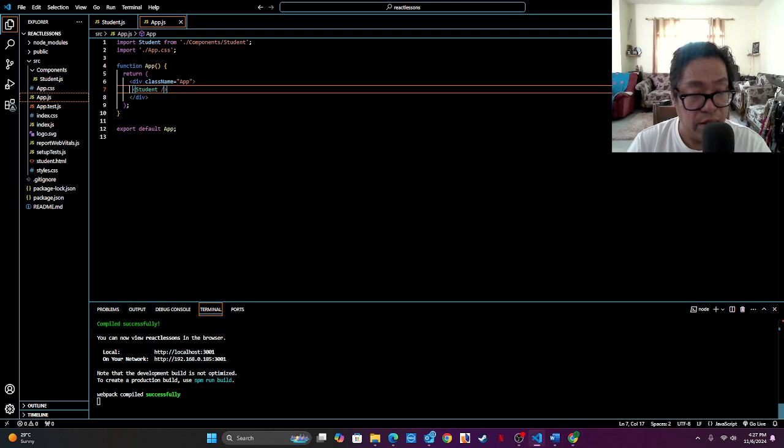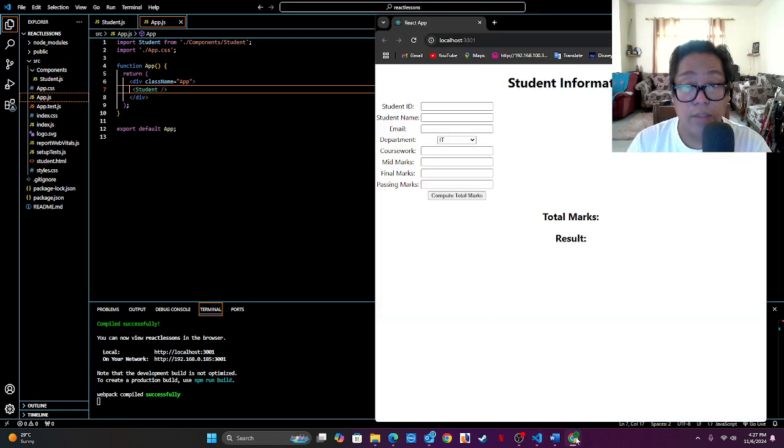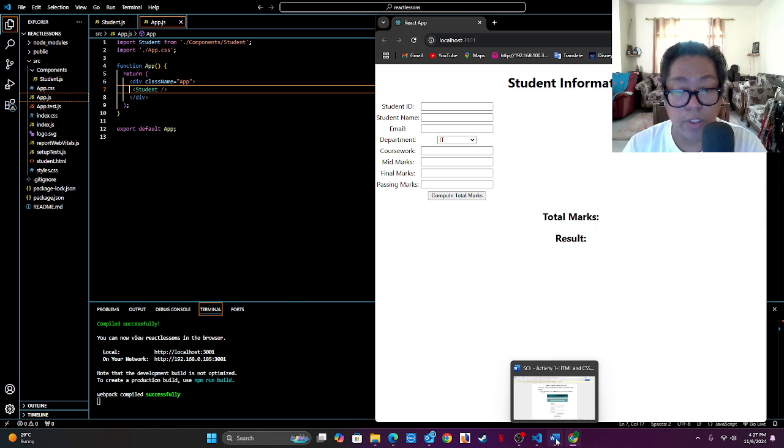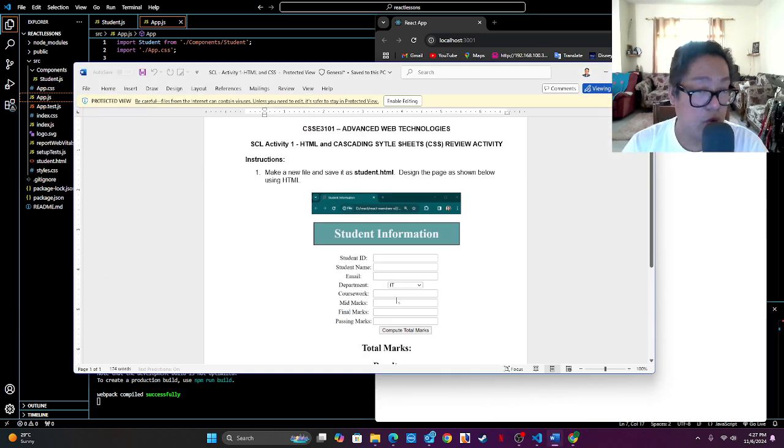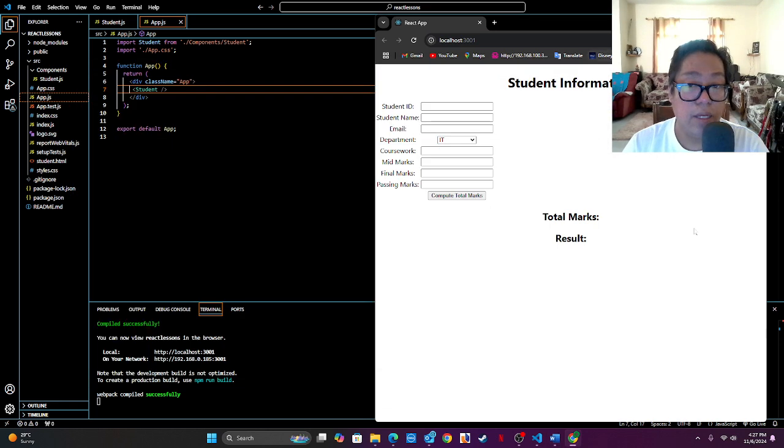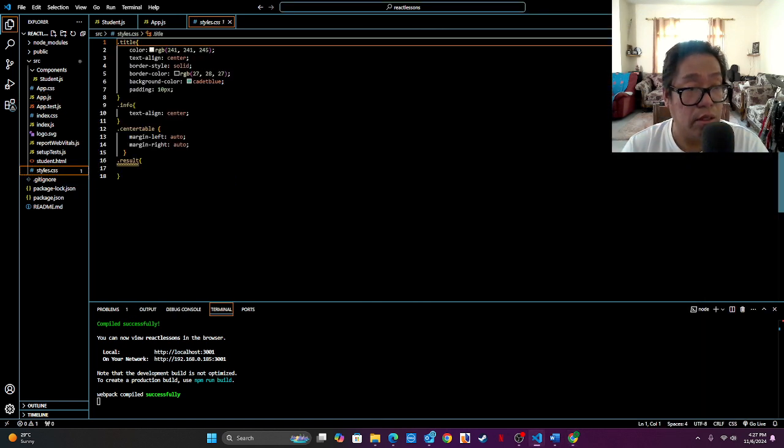We don't have any error, and it should be building this output now. Of course, you are not seeing pretty much the same as we are supposed to have in this sheet, because of the equivalent classes that have to be applied from the cascading style sheets. We have the title, we have an info, and we have the center table. We don't have the result yet there, so it's okay.